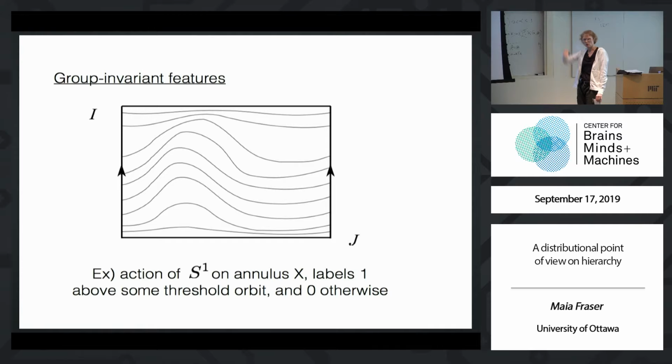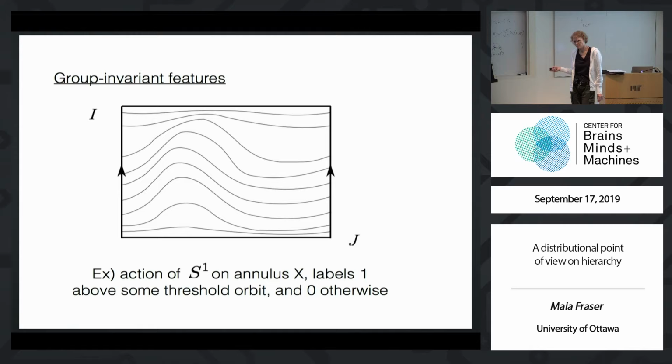OK, so if the learner were given access to the quotient group of X mod S1, which just means some sort of listing of these orbits, that would essentially just be I. If we had access to that, then for any point out here, we would immediately know where it comes from on this original vertical line. If we knew that, we could very easily say what label it should have, because the labels depend in a very simple way on those coordinates. But if we're just given this raw picture, the group action could be very convoluted, and then it will be hard for us to guess the label, to predict the label. So once again, to get at how hard it is, I'm going to use this notion of gamma uniform shattering.